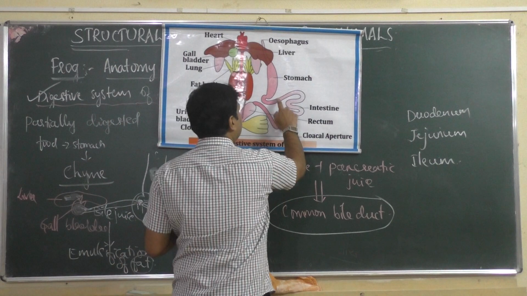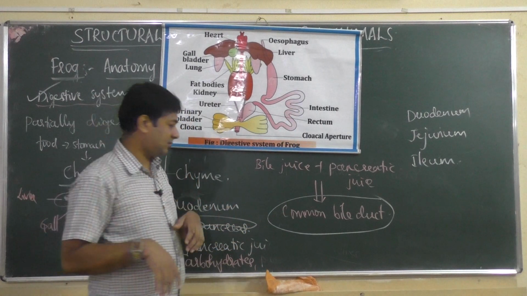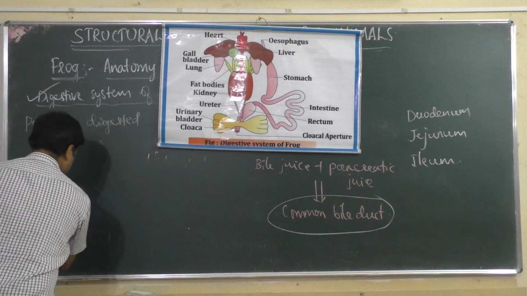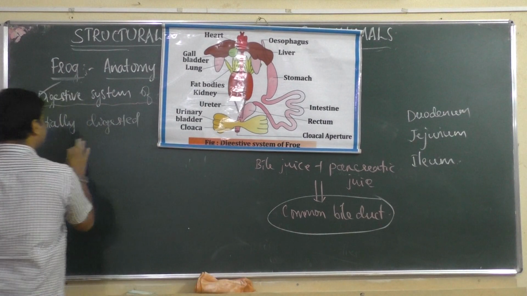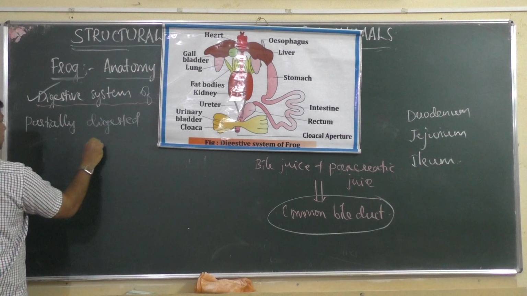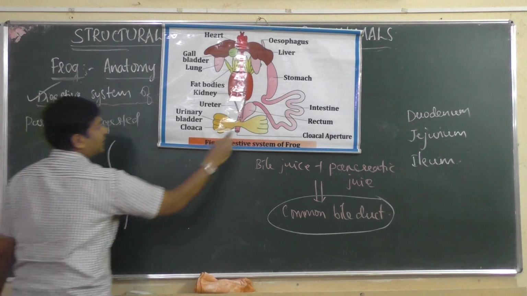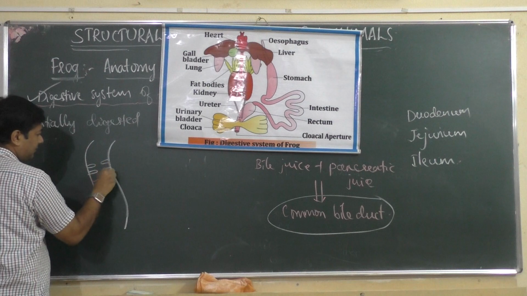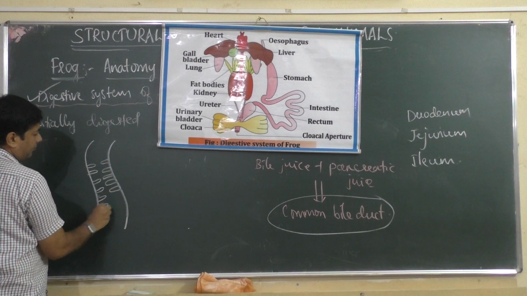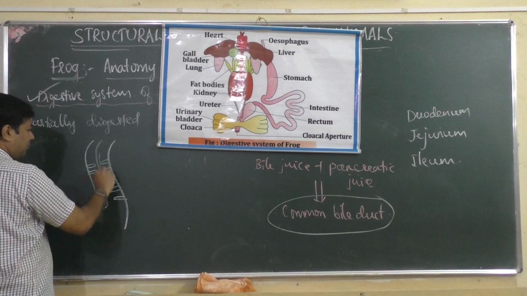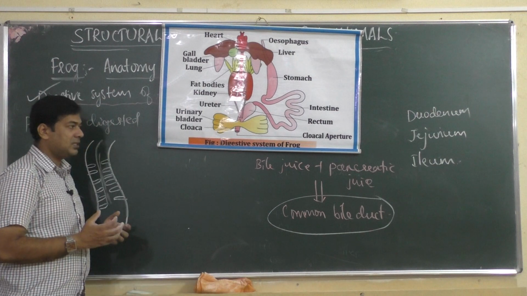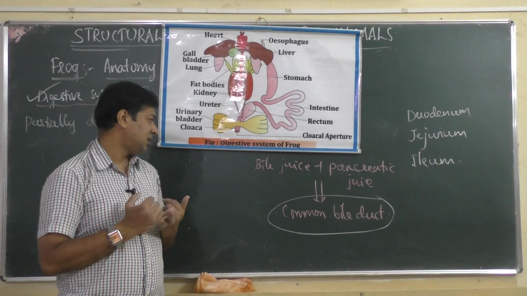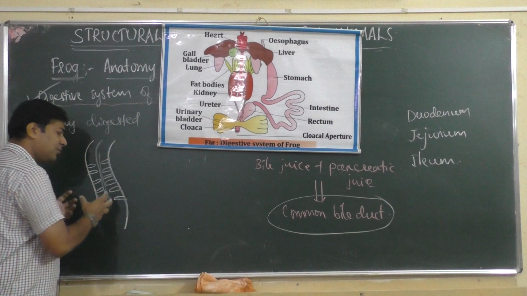What will absorb? The inner wall of the intestine will have finger-like structures. So if I have to show, there is no space here. Absorption of digested food. Like suppose this is an intestine, okay, I have taken one part of it, a cut part. The inner part will have finger-like structures like this. So when food passes here, what is that digested material? Fats are converted to fatty acids, carbohydrates are converted to simple sugars like maltose, and proteins are converted to amino acids. All this digested food the body requires.